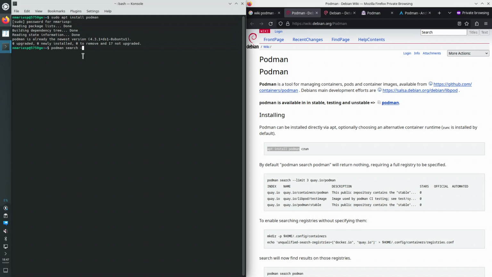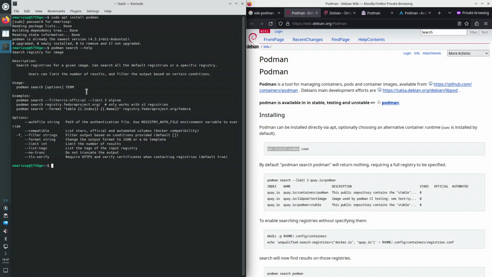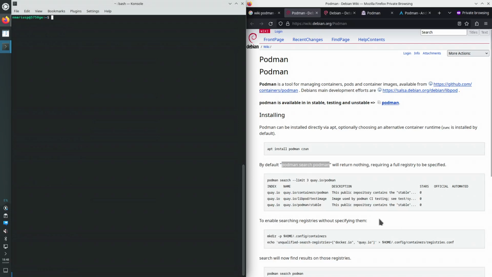Search, this is how you see the help of a subcommand such as podman search. So podman search and then the search term. So we're using the Podman subcommand search in order to search for an image.